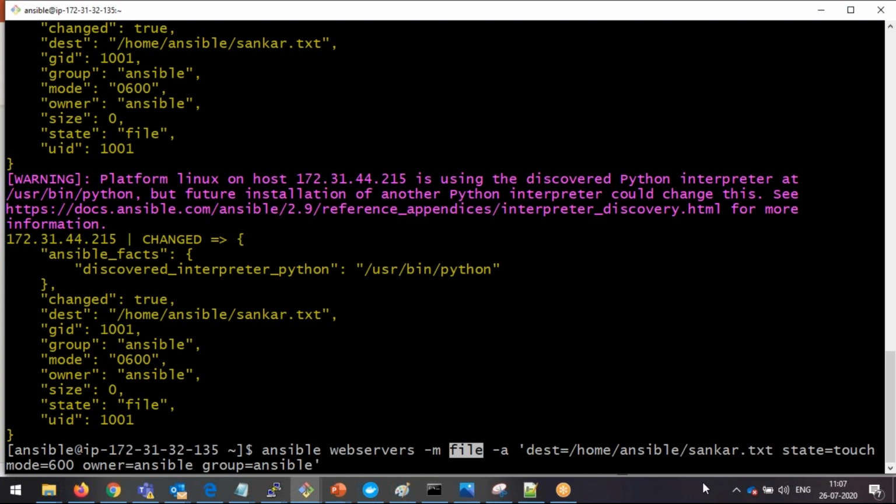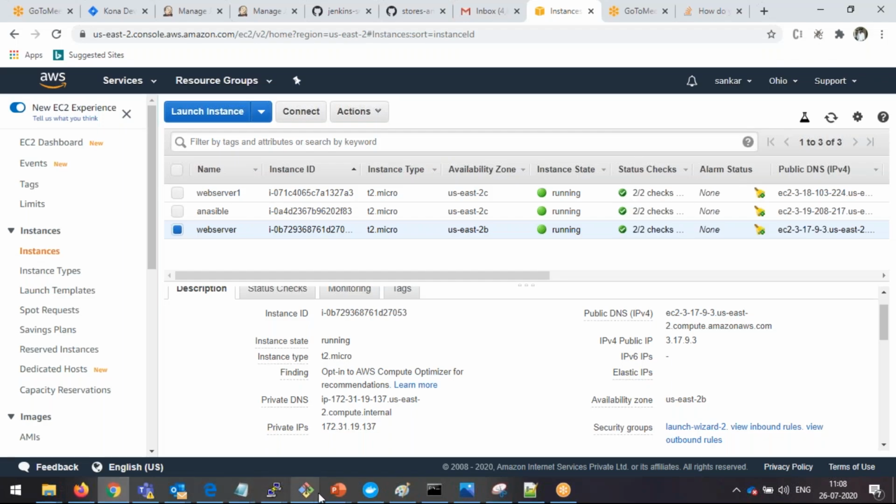That is the reason the state option has been used here. The same file module is used to create a file or a directory. We just need to change the property called state. When I say touch, it means you're going to create a file. When I say directory, it means you're going to create a directory. The same one. So now let's see.